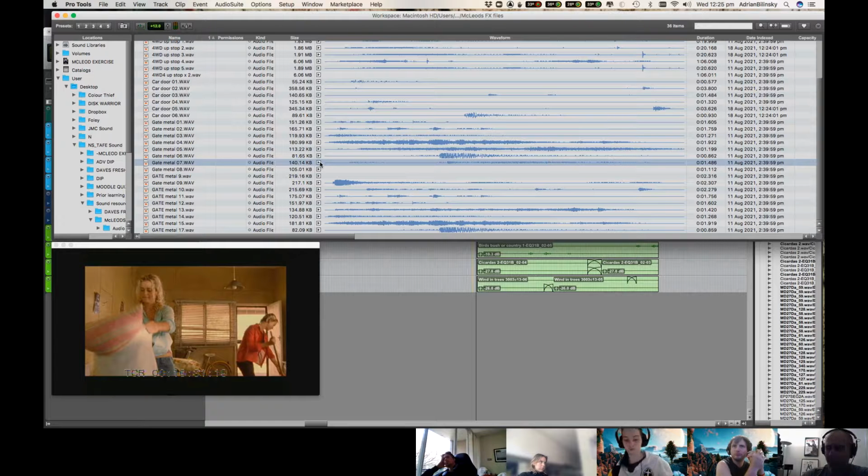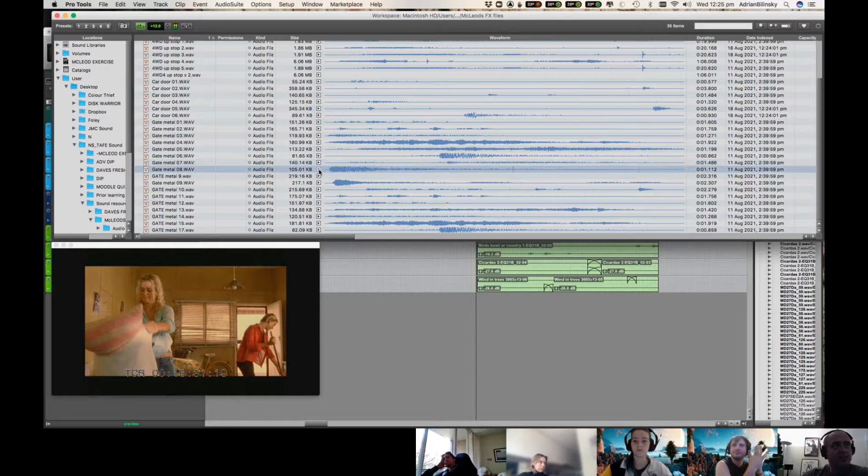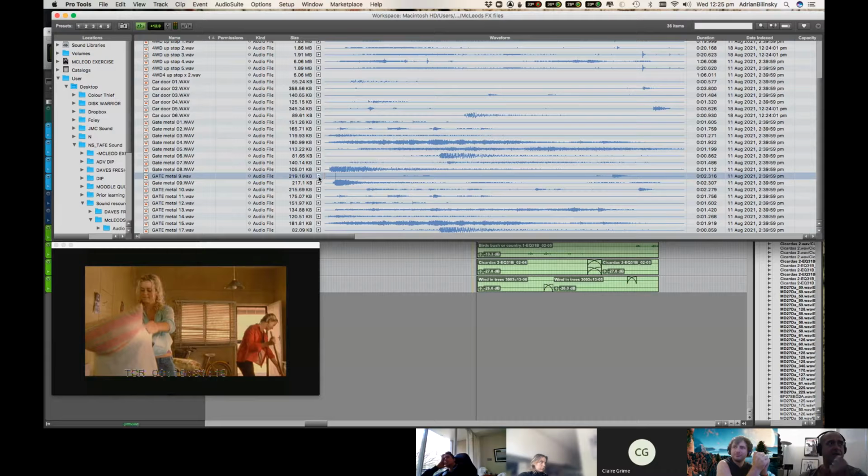That sounds like a metal drawer. That's definitely a close. You can hear the impact. That's not bad. That sounds a bit more like what I'm looking for. Okay, well, we've got a lot of... What the hell is this? Even just looking at the waveform, you can see which ones look a little bit strange.